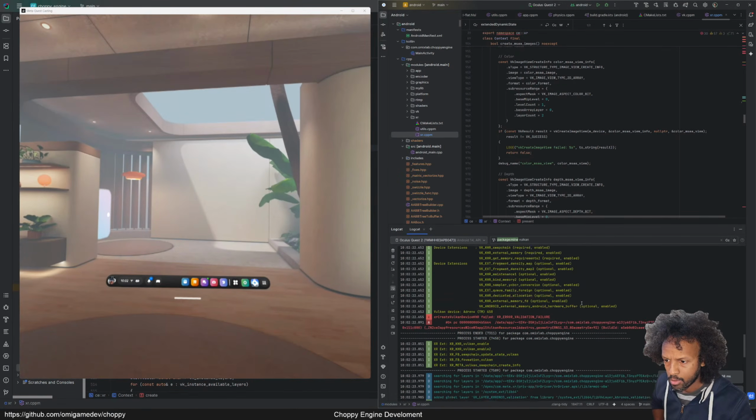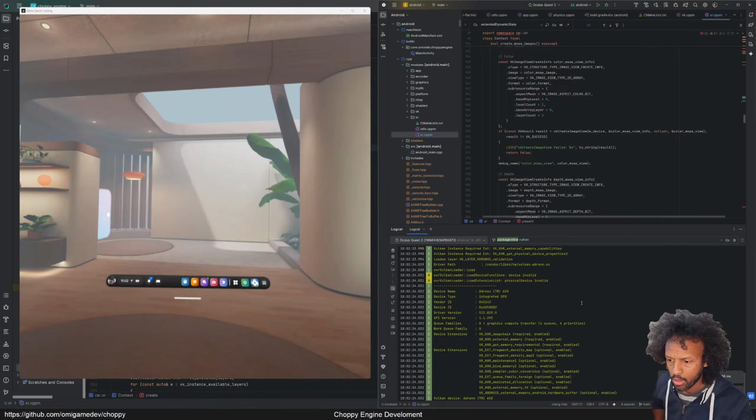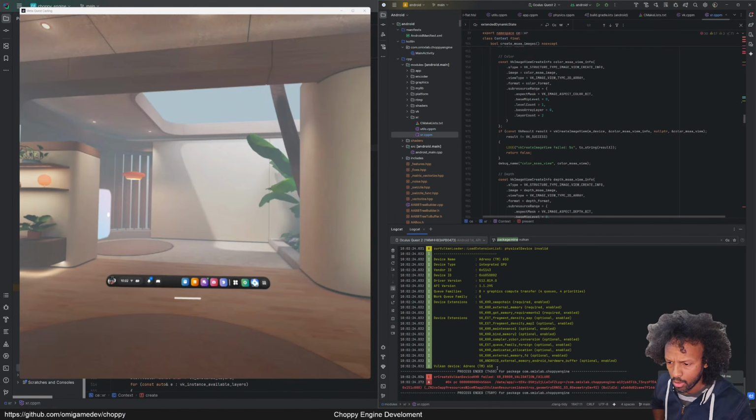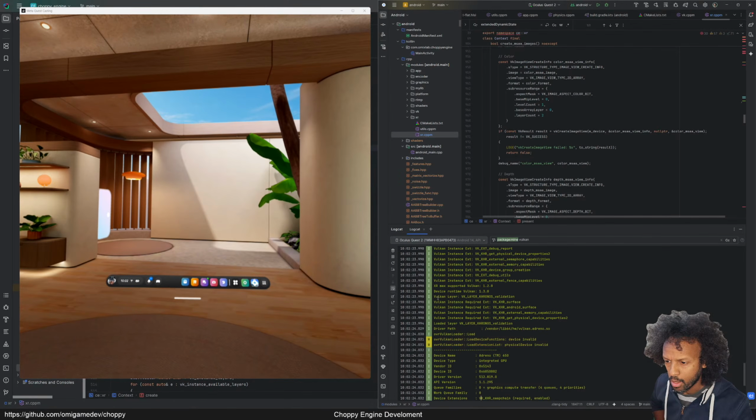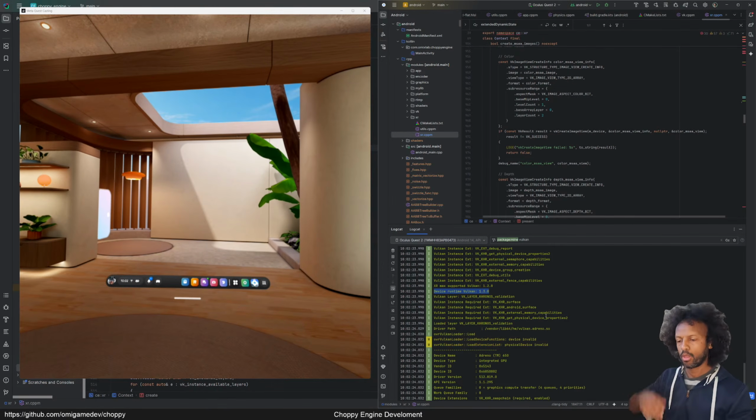Where is my log? Vulkan, Adreno, create Vulkan device. Support, okay, max supported Vulkan device runtime. What the... it's not true. You're not on 1.3.